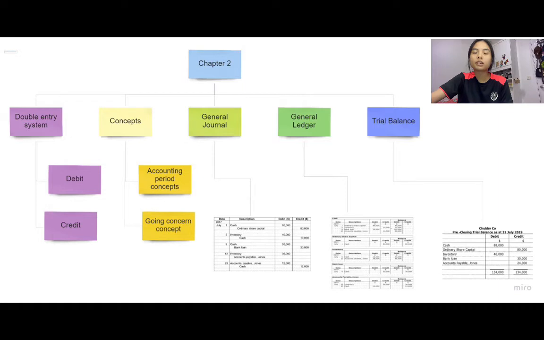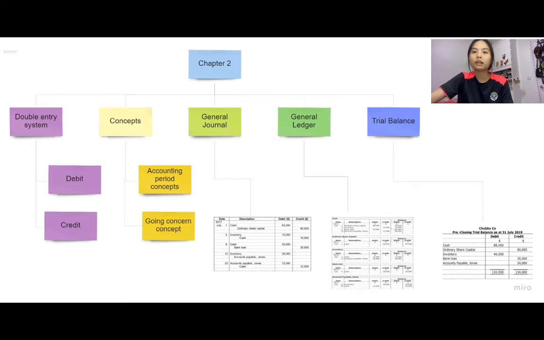In Chapter 2, we have learned the following. Double entry system is an increase and decrease in each item of the accounting equation by accounts. All accounts are found in the general ledger. The listing of all accounts is called the chart of accounts. Formats for accounts: first, T account format. Second, columnar account format.